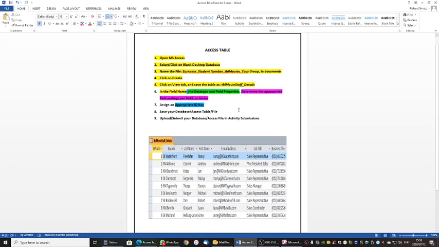And I've highlighted those three in different colors because there's three components to this question. In the field name, here's our field names. Data type, field properties, we're going to look at that now. For example, branch is text, last name is text, first name will be text, email address will still be text, but the business phone number would be, for example, number. The first column, which is our primary key, would be number. So how do we do that?